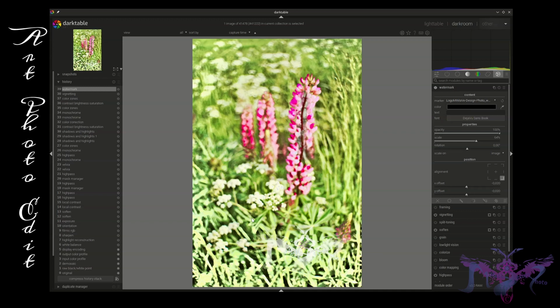So okay, that was an art photo edit in Darktable, or an artsy one, and the point of this photo edit was to show you how you can work with images that do not have a specific subject, and where the aim and point of the photo is the graphical nature that you can get with certain lenses or certain photographic techniques. So that's it. Thanks.